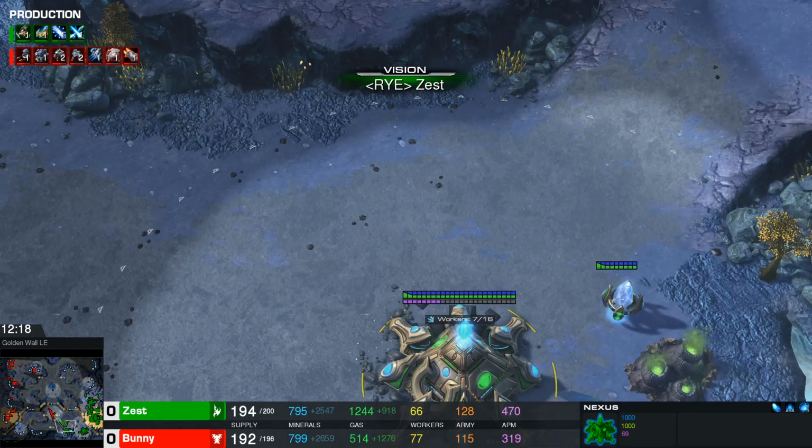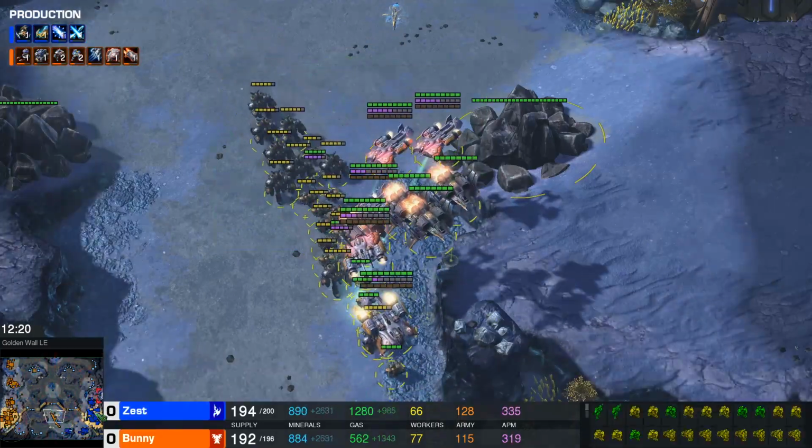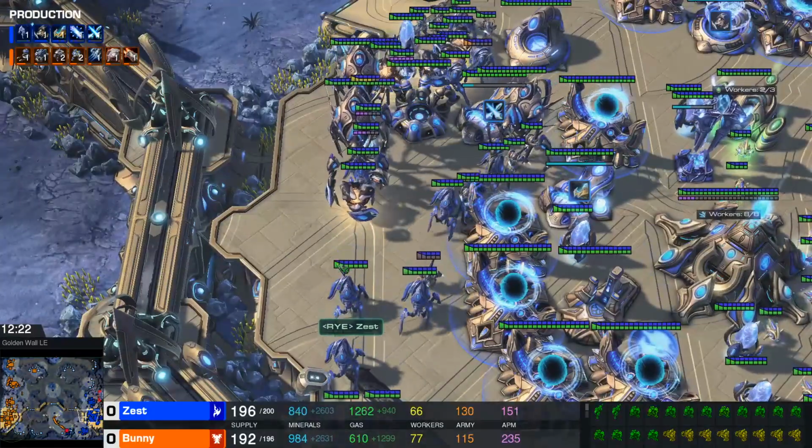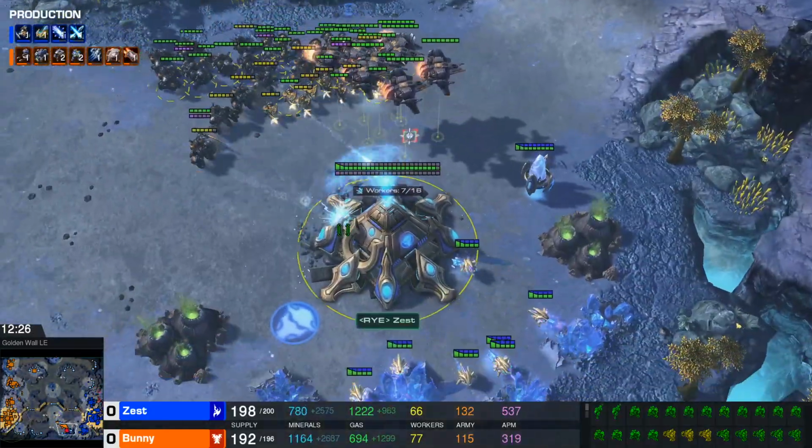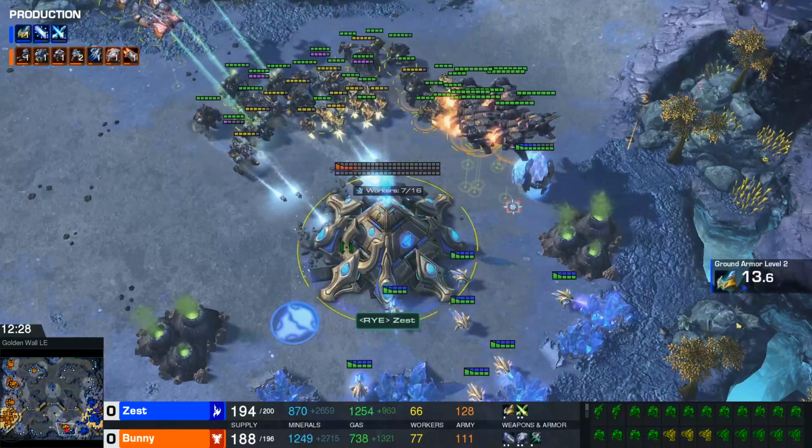There is a recall available. Do you really want to recall into this army though? I don't think you want to. Zest is going to end up walking. I think he's going to be a bit too late, yeah. He is going to be a bit too late, as we see this stim in here from Bunny.